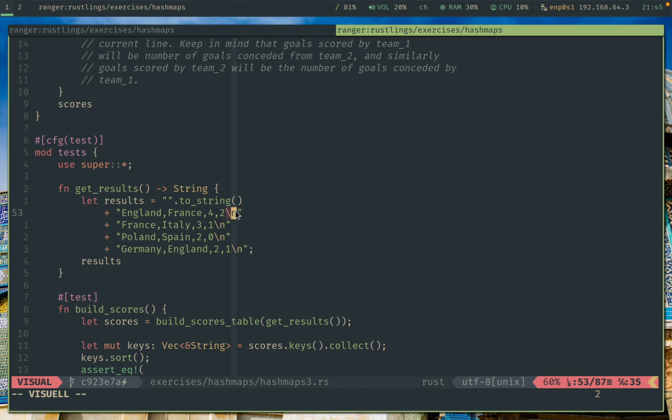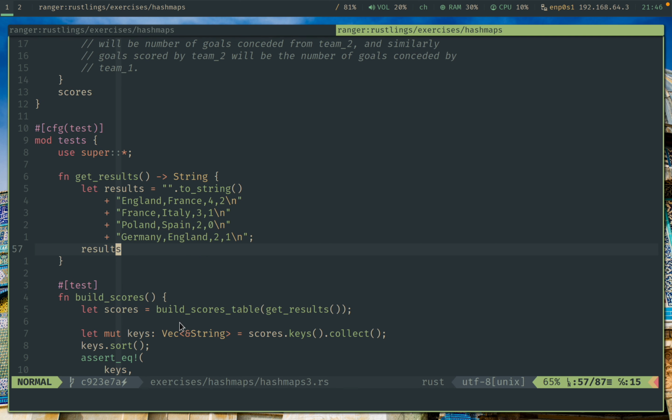This is a new line character, so this will go one down, like you would press your enter button. This is a new line symbol. France, Italy, Poland, Spain. All right, that's it.